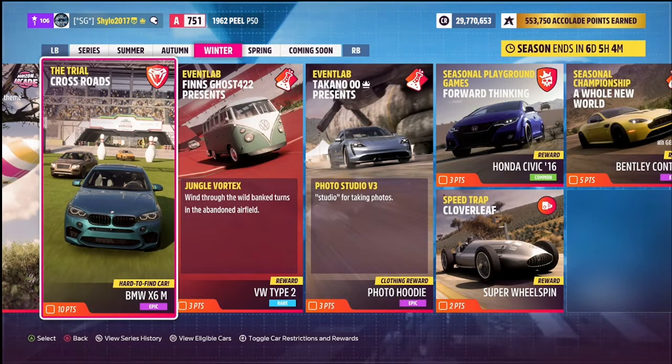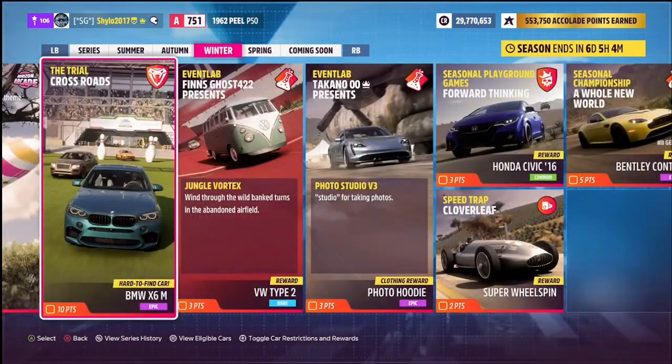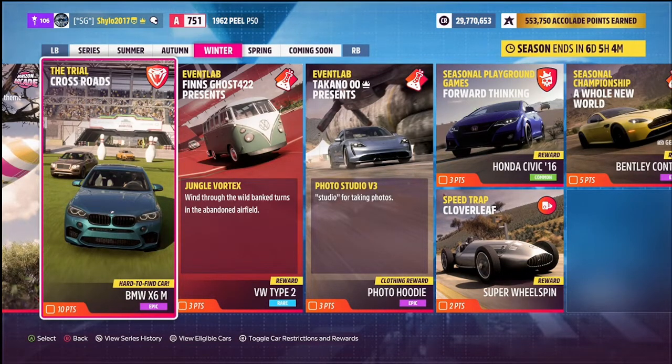It will get you 10 points, which is literally half of the points you need for the ATS GT. And you'll literally only need to do 2 or 3 races. It'll also get you a BMW X6M Motorsport Edition to add to your garage. And this is apparently a hard to find car. I didn't know that, but maybe it is, maybe it isn't. So for this one, it's cross country and you need an A-class Sport Utility Hero, or as the rest of us car enthusiasts call them, SUVs. So you basically need an A-class SUV and you're going to be taking it cross-country racing.